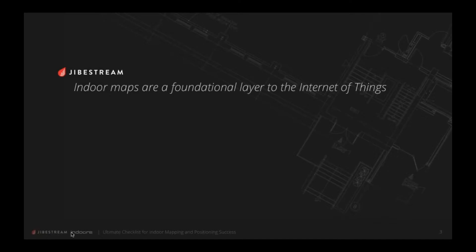And a lot has changed even since we started. Actually, today is the 8-year anniversary of Jibestream exactly. We started on August 24th, 2009. The way we looked at a map in the past was really as a static picture that we drew lines on to help people get from point A to point B. That is now broken up into layers and objects, with everything being addressable, which supports a cross-section of IoT use cases that we're going to talk about, because we can now connect through REST APIs to get status, override, and visualize things on maps that we never could before.